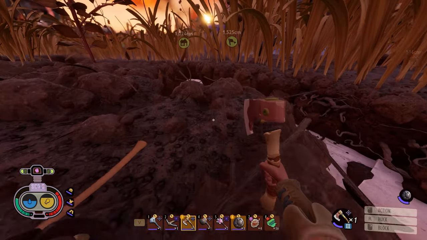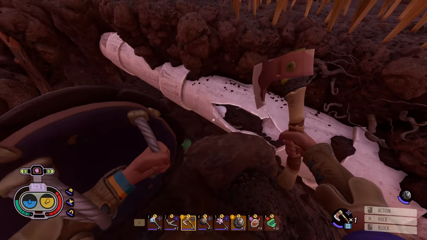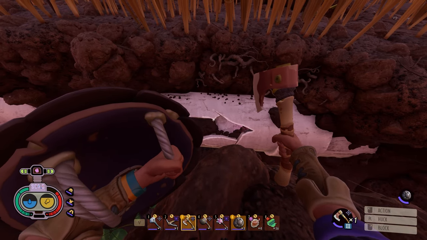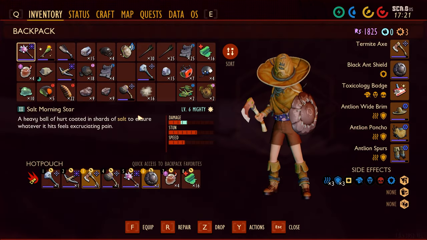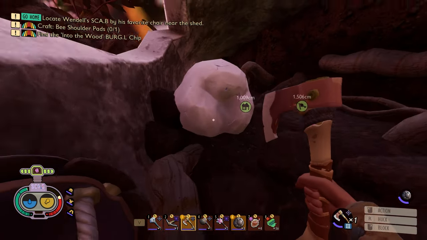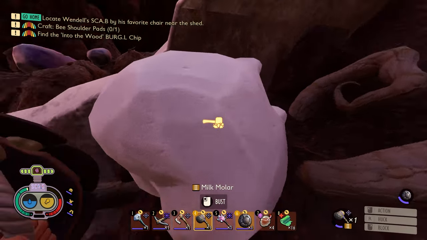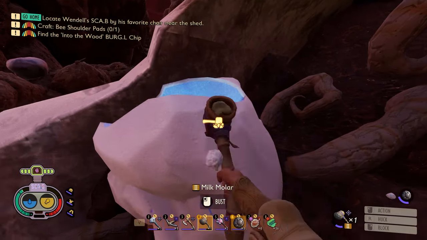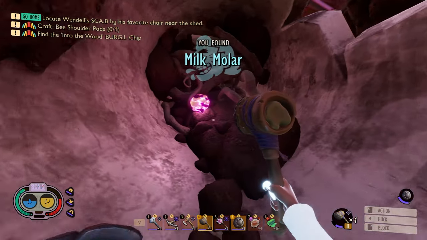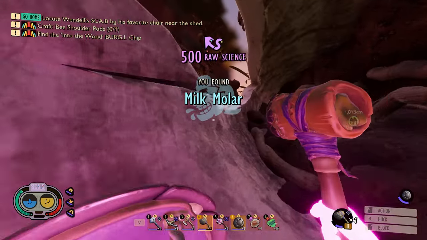So I do need to be a little careful here, because again, I don't have... Oh, there's a milk molar. I don't have a parachute. But maybe we just kind of go for it. Anyway. I see milk molars and I get excited. Plus raw science, let's go.